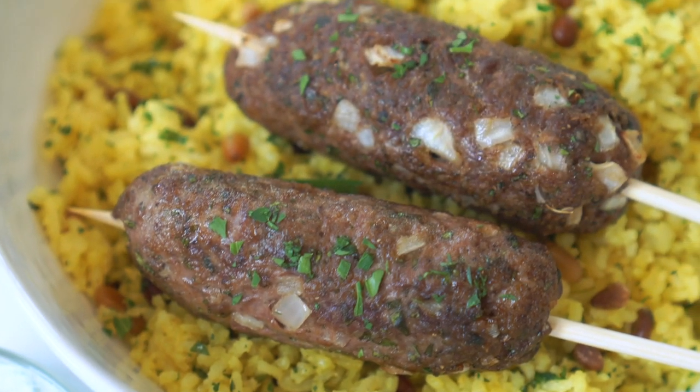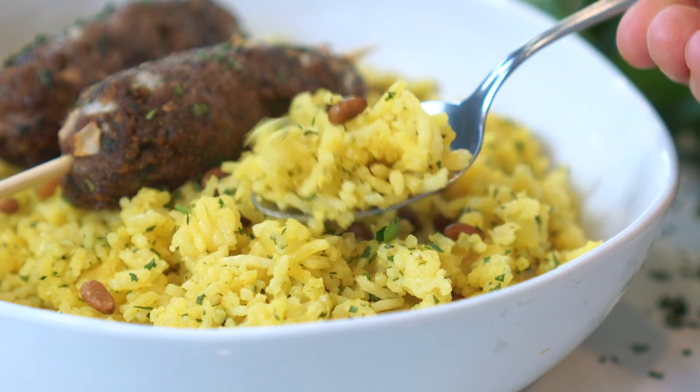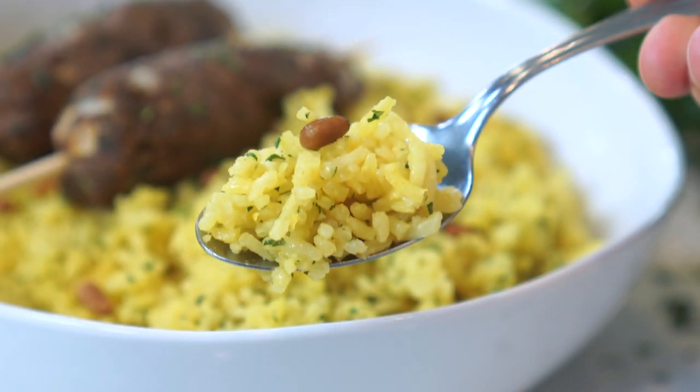We're making flavor-packed lamb kofta kebabs, along with a side of Mediterranean yellow rice, full of fresh herbs and toasty pine nuts. And y'all, that's not it. It's all going to come together in just 30 minutes. So let's jump straight in and start cooking it up. Since the rice takes about 25 minutes to cook, we'll start with that recipe.